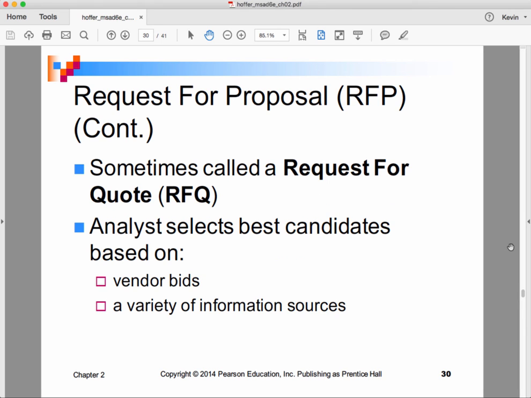There's a difference between an RFP and an RFQ. An RFQ, request for a quote, is typically a request for pricing on things that are highly specified and where there's no custom approach, whereas an RFP, a request for proposals, is a request for vendors to come back and describe their unique approach and their pricing.